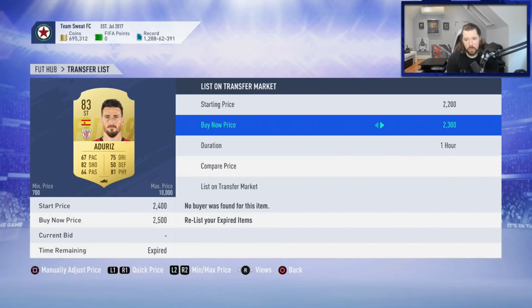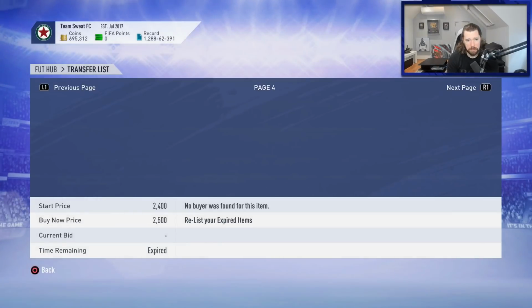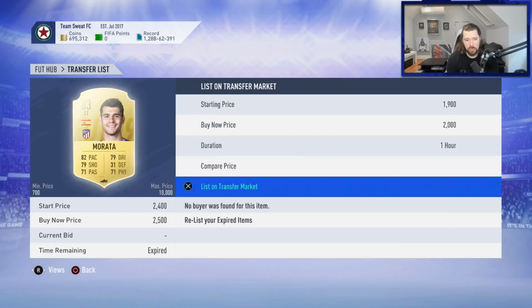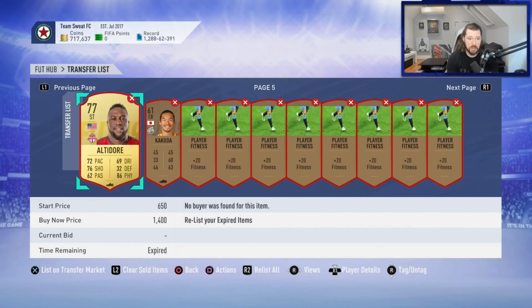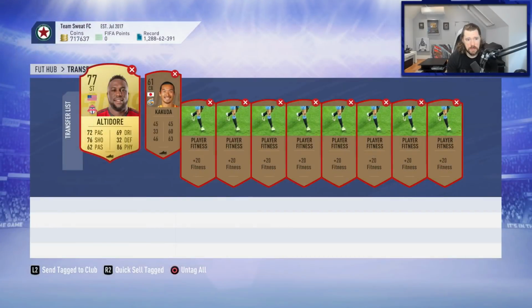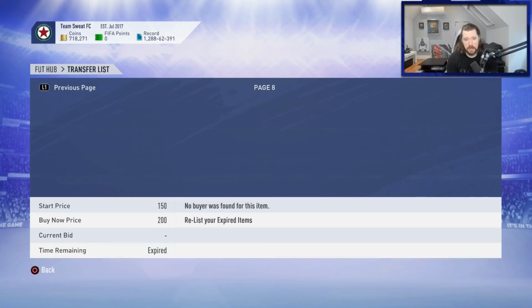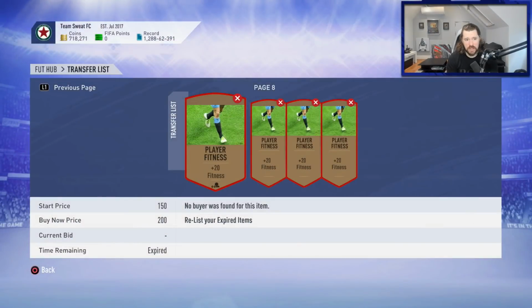Adriz didn't sell. Let's drop him down to 2,000 and get rid of him. And then also Morata didn't sell. We'll drop him down to 2,000. So there you go. Now something sold. So those two didn't sell. We can just discard those. That puts us up to 720,000 coins. We'll get rid of those fitness cards.